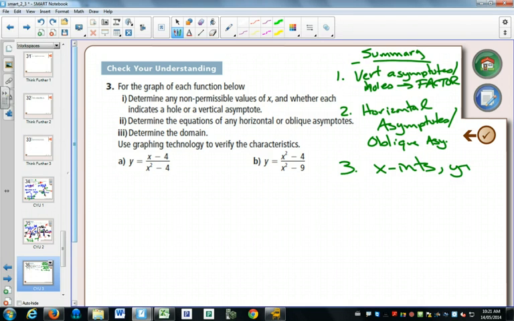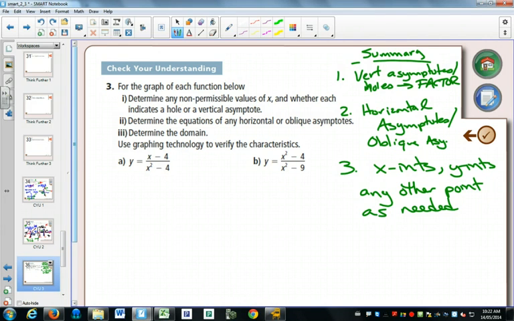Put in your x-intercepts and y-intercepts, if there are any, and then any other points as needed. Sometimes your x-intercepts and y-intercepts are enough points to draw the whole graph. Sometimes they're not. We noticed in example 2 we didn't do the x-intercept and we got our graph wrong at first. So it's important that we do all of our x-intercepts and y-intercepts, because if you do your x-intercepts, that's when you're going to find out whether your graph passes through that asymptote. Okay, so there's the idea.